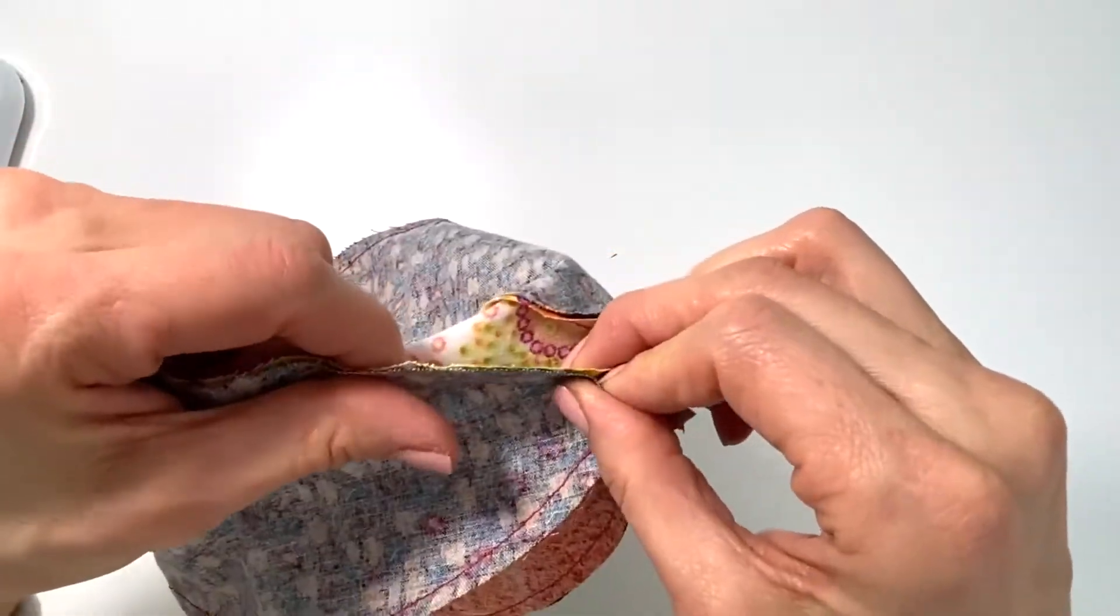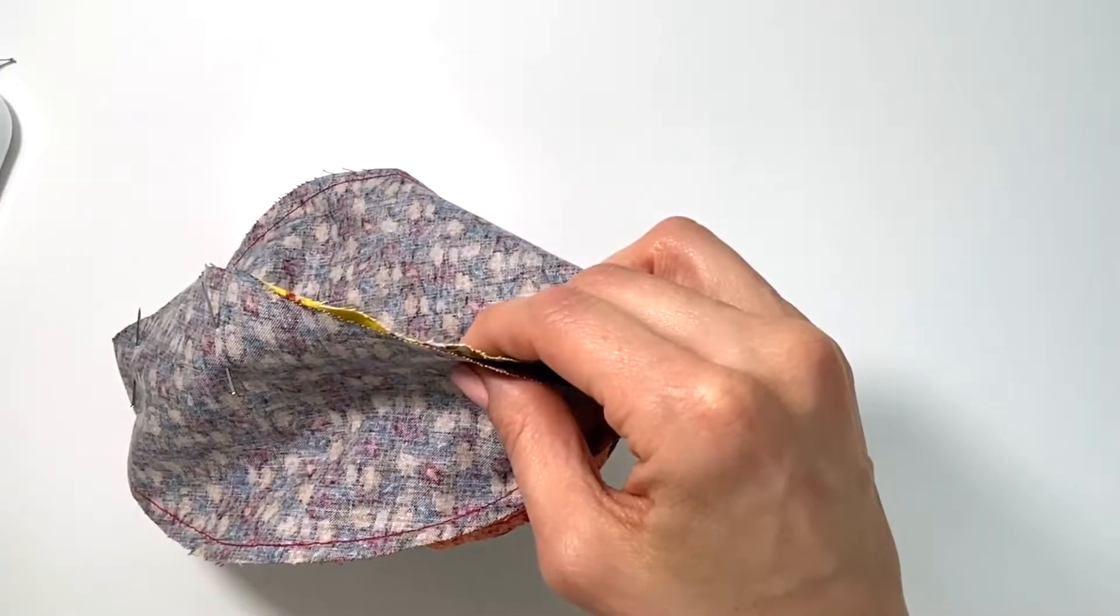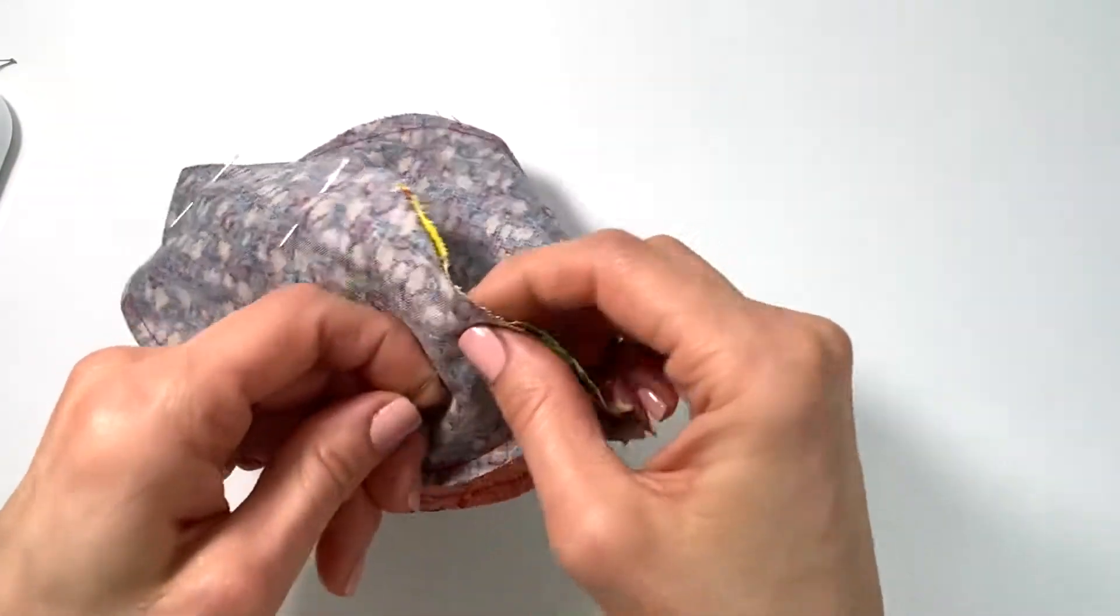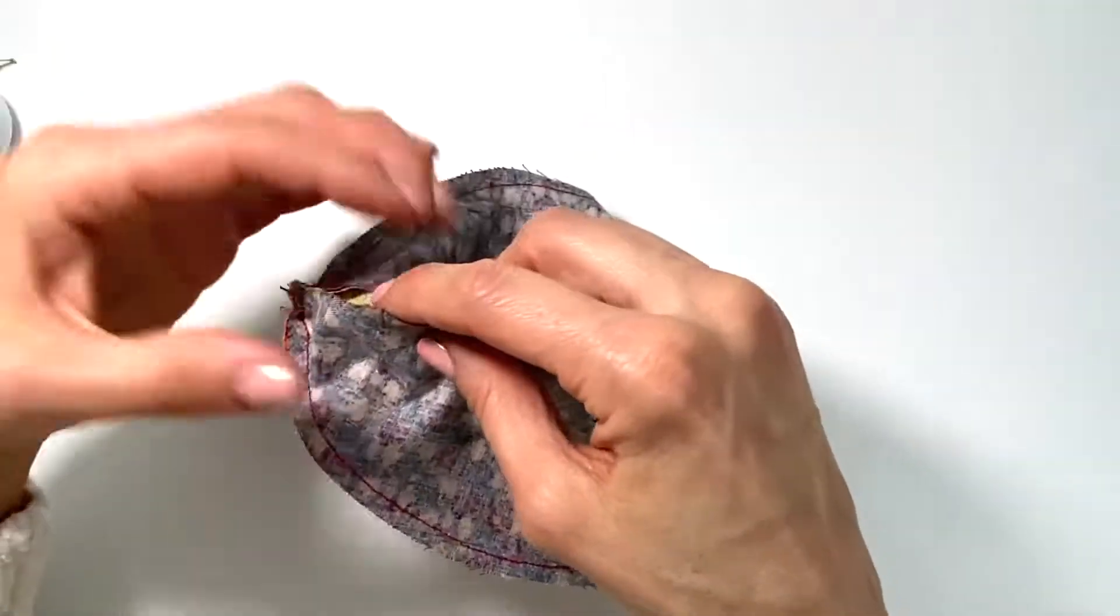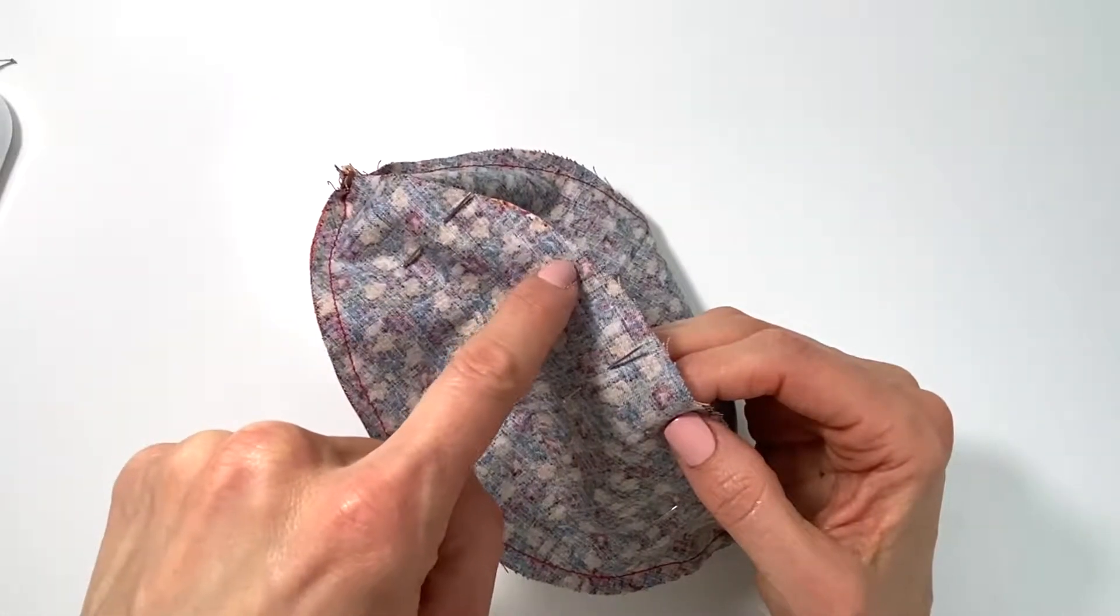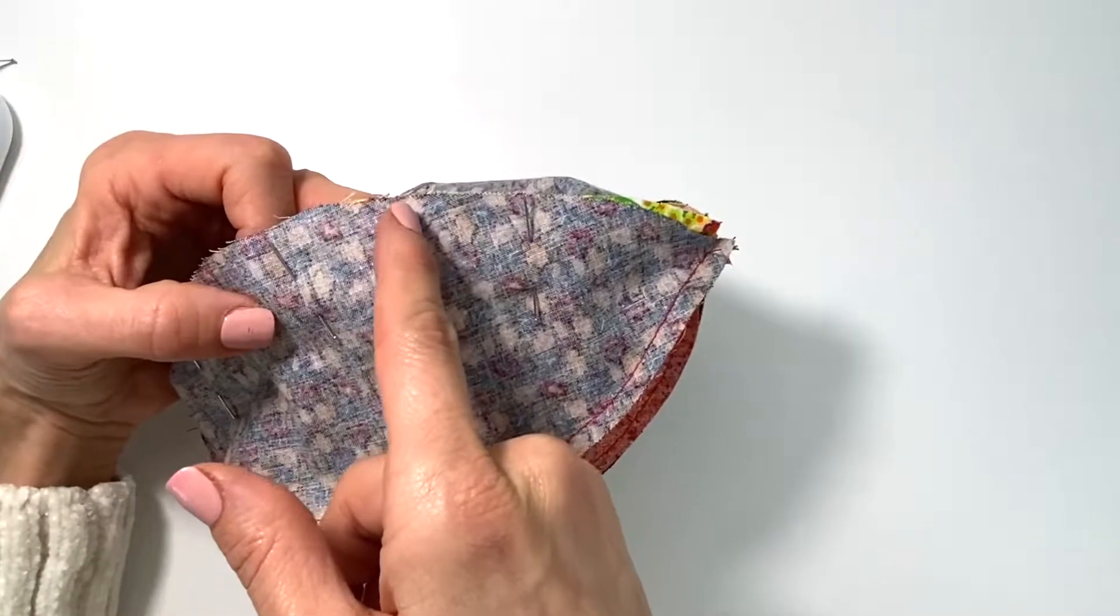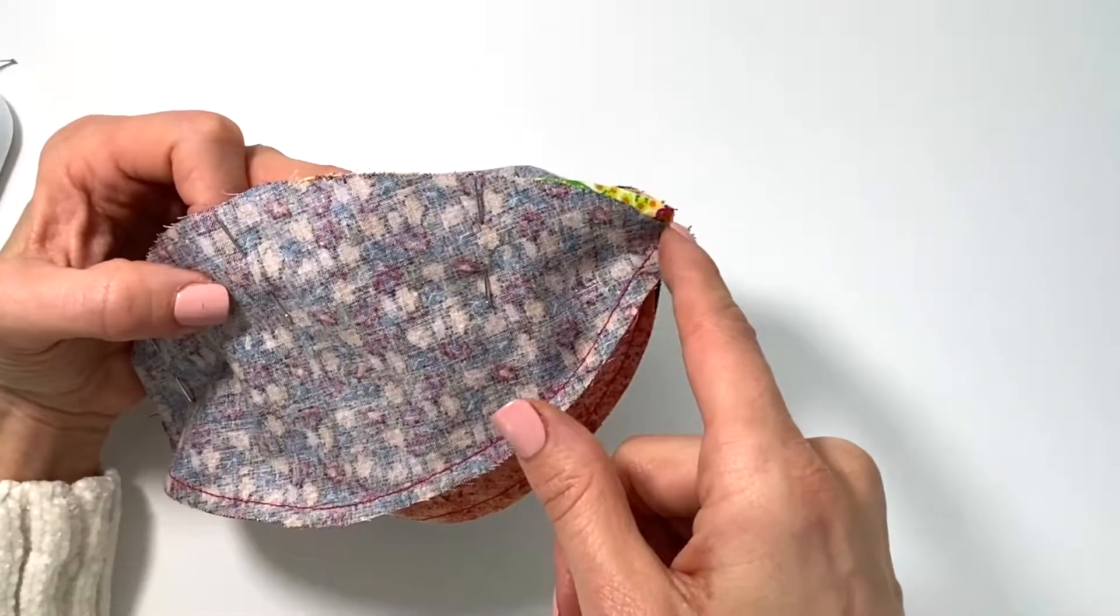You can mark it with a pencil if you need to. By now you totally know what I mean by that. If you've been going through all my courses, you're used to it. Maybe you even know where to stop by eye, meaning you know that you can sew here, back stitch, come up to here, stop, back stitch.